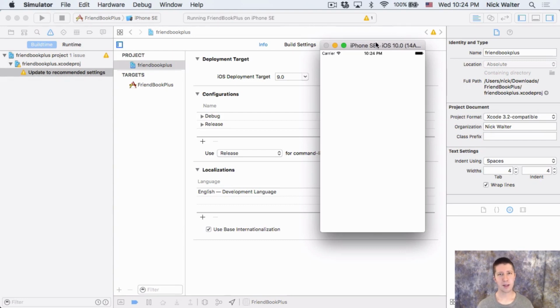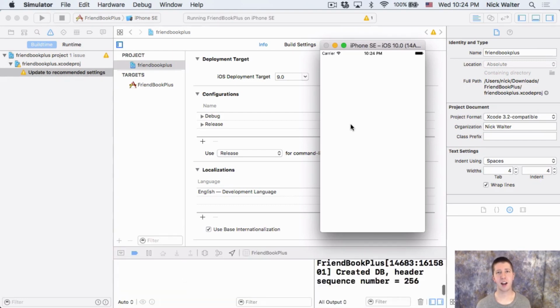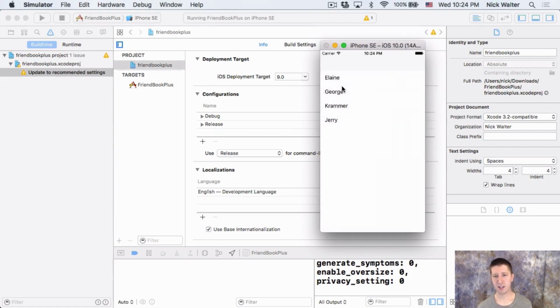So look, our app's actually popping up here. We could check it out if we wanted to. I'm going to go ahead and roll a little bit of an outro here just to sum things up. I will click on this so you can see the different people from Seinfeld.